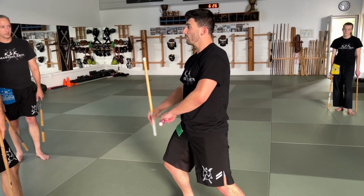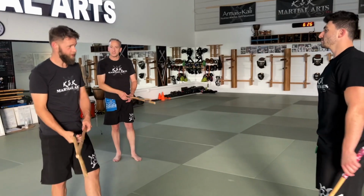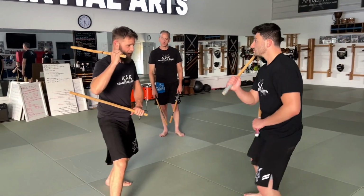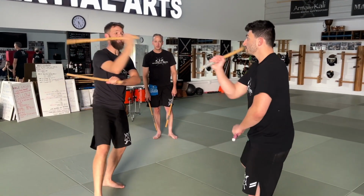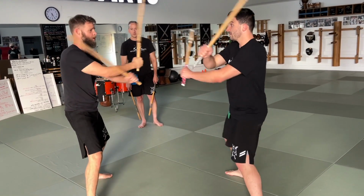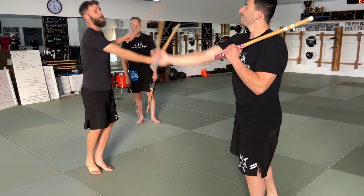Question? So for the three beat switch using the wing, do you want us to do it at our stop when we move? So, I mean, you're gonna have to follow with your partner. You know what I'm saying? But I think that you'll have partners that are able to make a full stop. And then there will be people that will be hitting on the step. And then there will be people that might do either and then be hitting this switch on the way back.